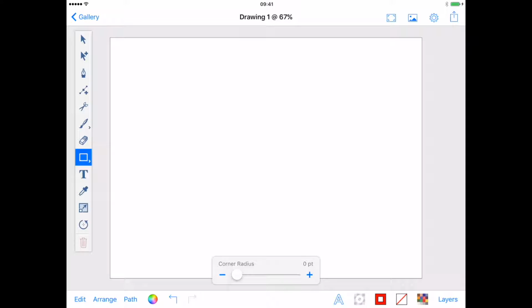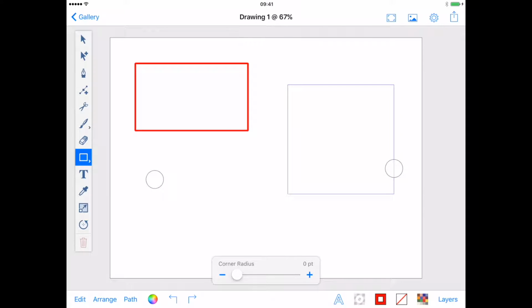First in the menu is the rectangle tool. This is very straightforward. Drag your finger and a rectangle will be drawn. To constrain your shape to a perfect square, put a second finger on your screen and you will see the shape you have drawn change. Remove the finger and your shape will return to a rectangle. Once you have drawn a square, release the dragging finger, then the second finger to keep that shape.